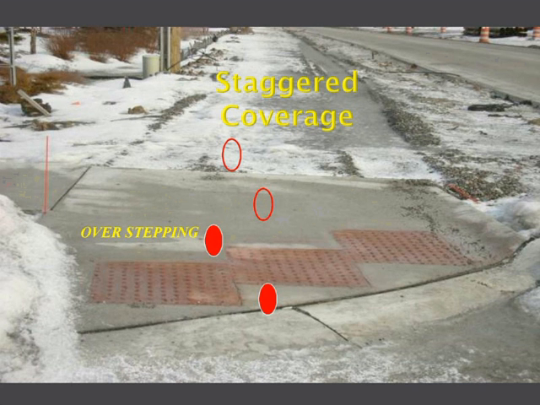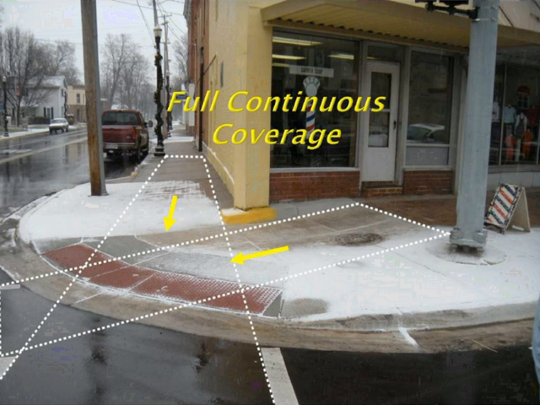A lot of these things come in tiles. You don't want to stagger them. Most of the time, street corners are not 90 degrees. They're on radius, and you've got a kind of a skew in front, and these tiles don't actually line up. You don't want to stagger them because then you're going to have a lot of holes in there for people to overstep. What you want to do is to have full coverage in each direction of travel. You don't want any gaps for somebody to overstep.